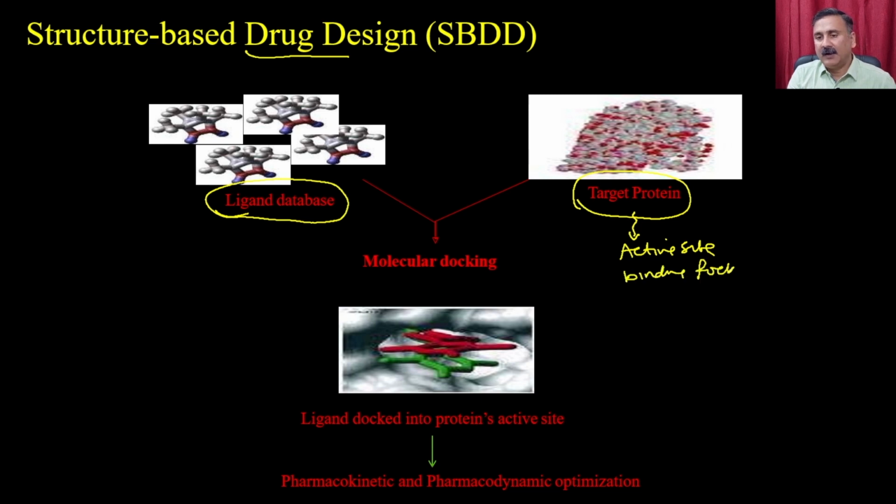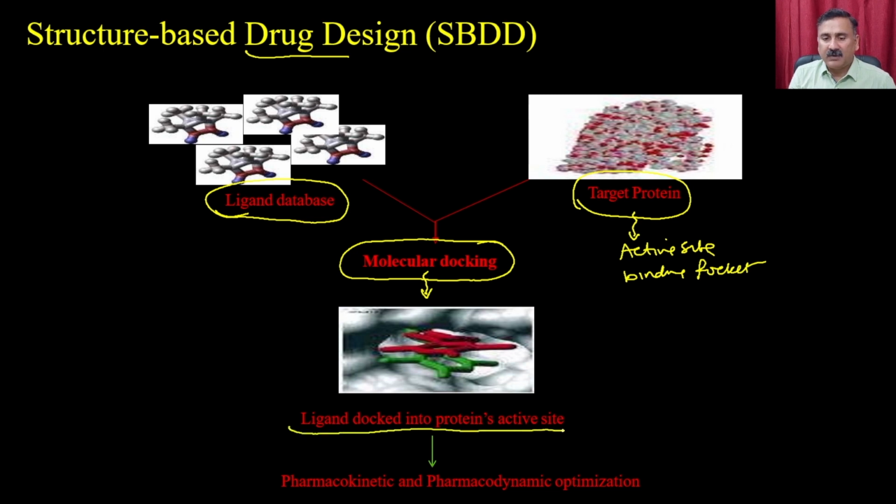Then you can put them into a process called molecular docking. Within molecular docking, it is going to see how the ligands are fitting into the active site. The ligands are docked into the protein's active site, and the pharmacokinetics and pharmacodynamics optimizations are going to be done so that you can know how well these ligands are fitting into the active site. So the question comes, what is docking?